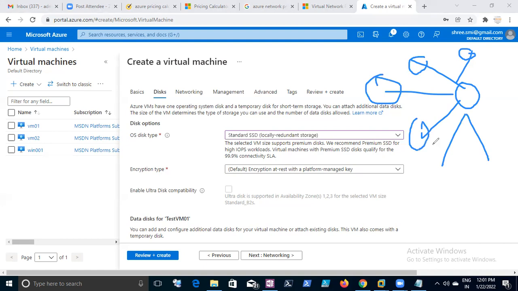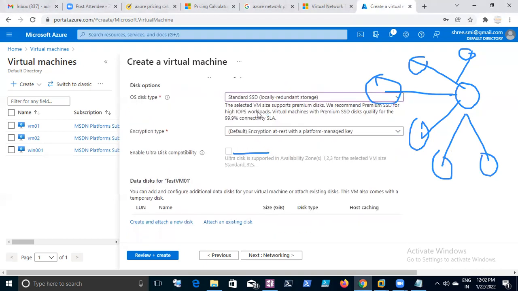So in that scenario you cannot use a normal hard disk, that is called an HDD. If you use that, the latency will be very slow. You will not expect it to be much faster. But the recommendation is an SSD hard disk. An SSD hard disk is used for your IOPS workload. This IOPS workload will help you give more speed compared to an HDD, right? We'll talk about it in detail.